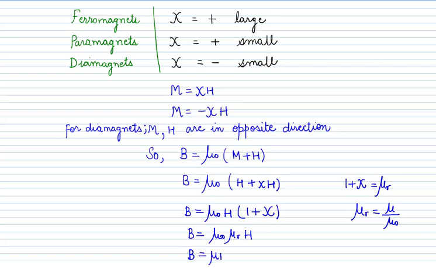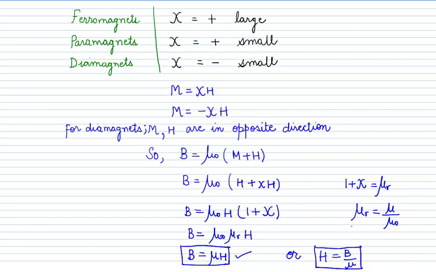Whenever you are having any magnetic material, then B is equal to mu H. That is again the relation we have already derived, but it is very important. If you want to know B in terms of H, you can use mu H. And conversely, if you want to know H in terms of B, then H is equal to B upon mu. That will be very helpful in solving your numericals, because till now we have calculated the magnetic field very easily using the Biot-Savart law or Ampere's circuital law. If you want the numericals, I have given the link below, so you can go to that and do the numericals.